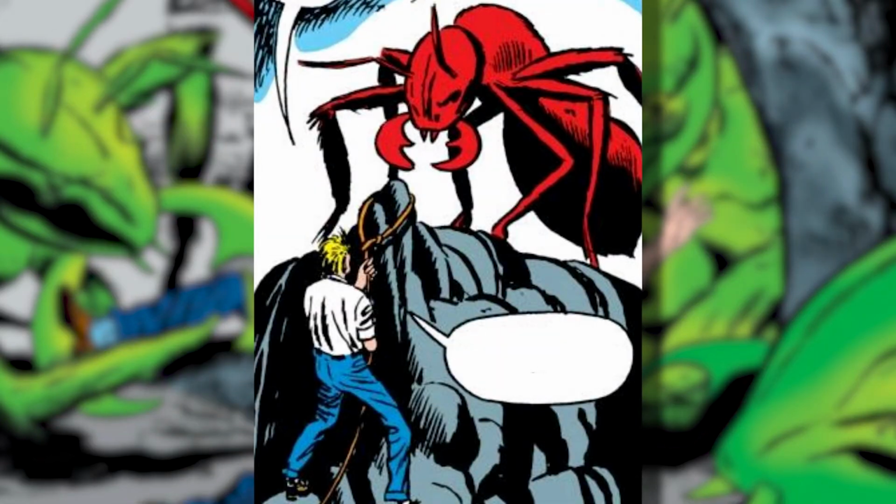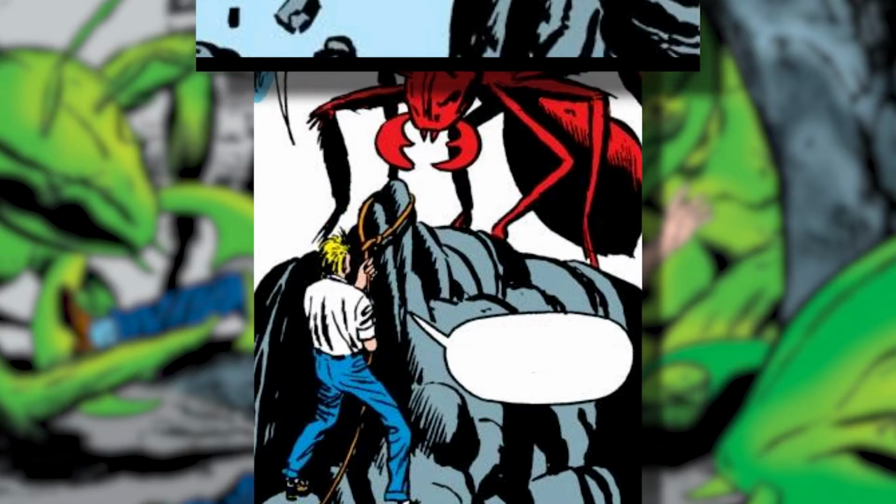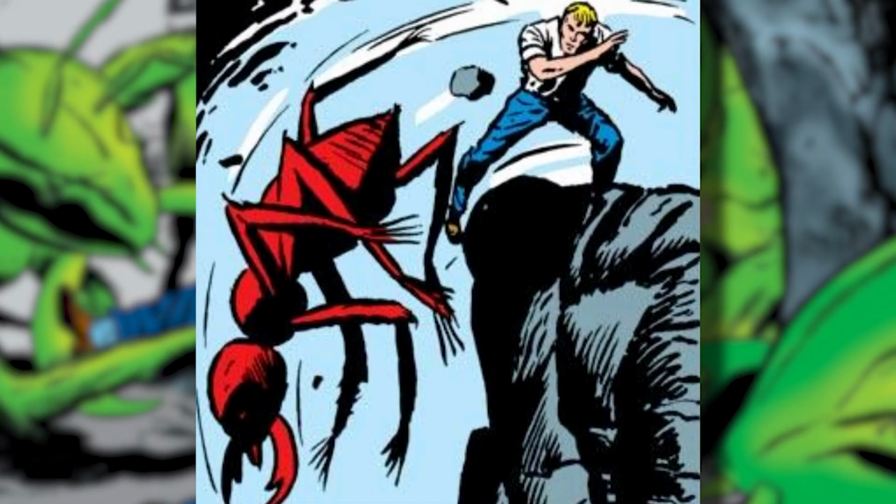So Hank climbs his way to the top of the hill where he is stopped by another large worker ant. However, to Hank's advantage, the 1960s American scientist is apparently also a master practitioner of judo. Sure. Why not? Once he's outside, Hank sees his growth formula teetering on the windowsill. Why in the world did he put it there? He doesn't have somewhere to store those? What would he do if it fell out? What if some of it dripped out and we now have an infestation of gigantic ants on our hands?